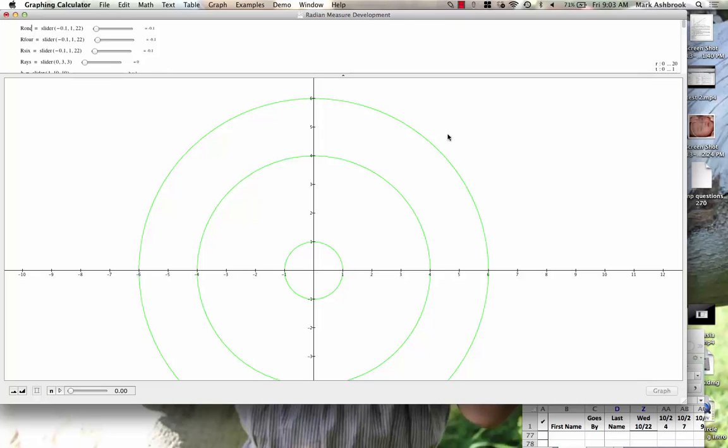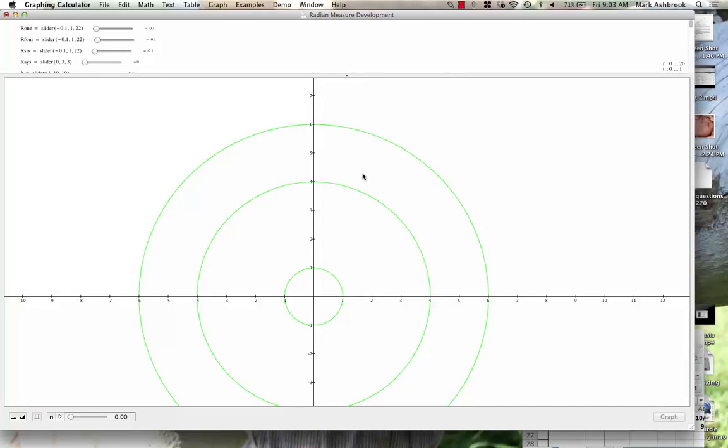All right, so last time we were looking at some circles here, and we said that we could take the radius. So don't just burn this image in your mind, right? Take the radius, which is the distance from the center of the circle out to the edge of the circle. We took that radius length.